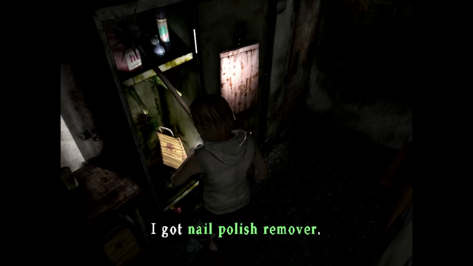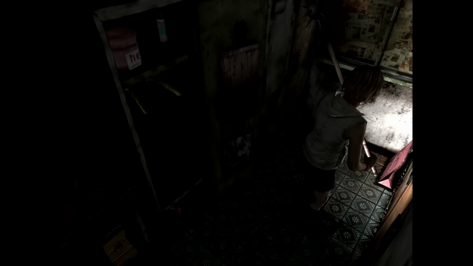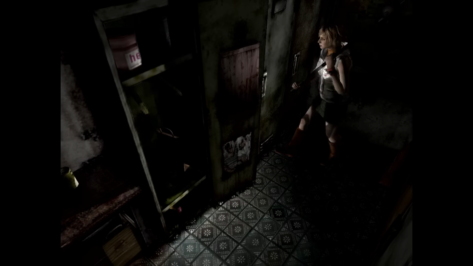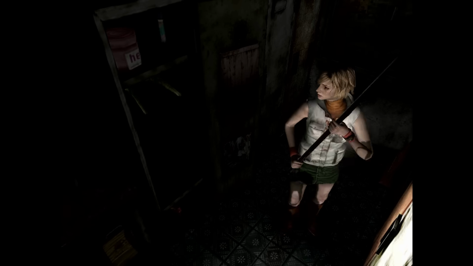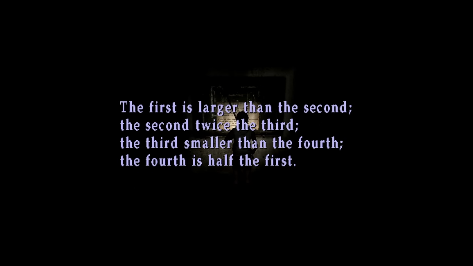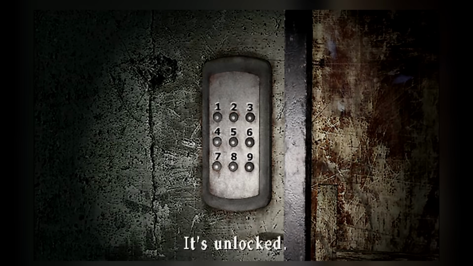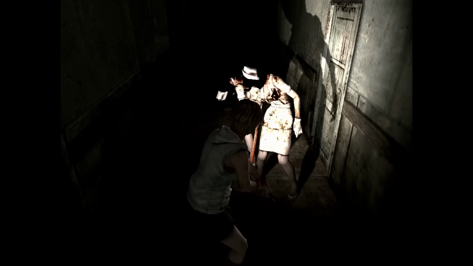Using a nearby elevator, we can head up to the second floor. In one of the rooms, we can find nail polish remover and a bottle of perfume. The perfume is an interesting item that increases the aggressiveness of enemies. This isn't all that useful on your first playthrough, but it will make sense if you do a new game plus. On a nearby wall, there's a little riddle involving numbers. Solving it gives us the code 8634. Using this code unlocks a new section where you can discover even more nurses.